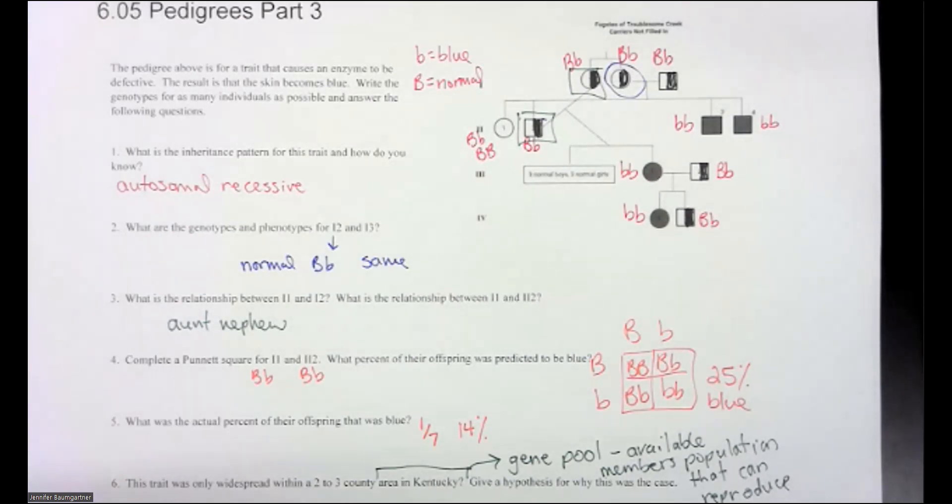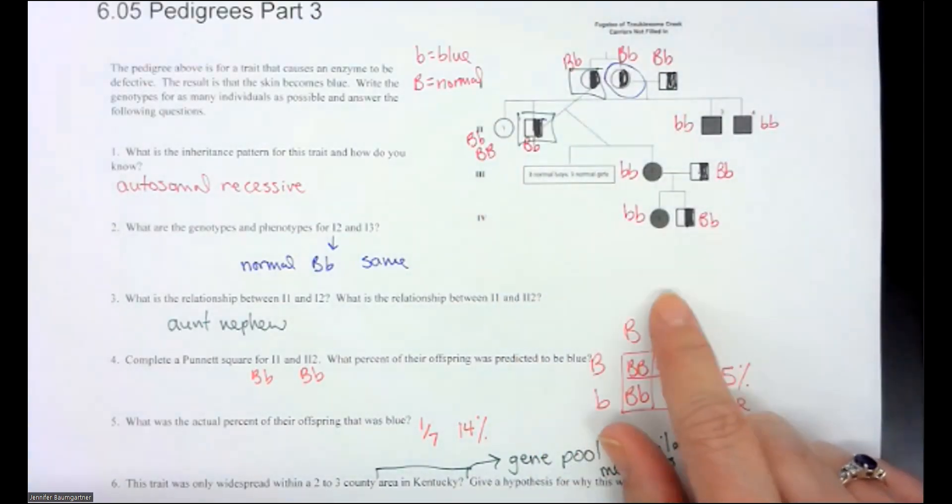I live in a rural county and we have some minor genetic issues that exist in this county because we have a very small population. We have a smaller gene pool. It's nothing to this degree. It's nothing as detrimental as this, although people with this disorder, methemoglobin could live. But it's good to have a big gene pool. So again, we talked about variation back in the last chapter, it's good to have variation. It lets these bad traits not get so concentrated.